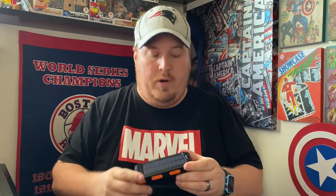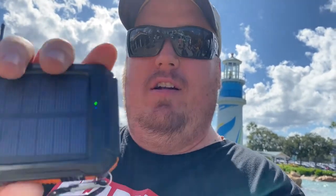We're going to head out to the park. I'm going to clip this right onto the stroller and we're going to see how quickly this can go from absolutely nothing to fully charged so we can start charging our products. A cool thing I noticed — as soon as I took this out and it hit the sun, the lights already started going on. It's already started charging without me even trying. That's a good sign. I drained it completely before I left the house, so let's get through the day.